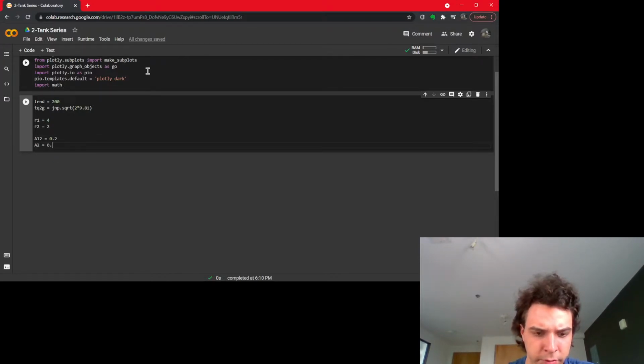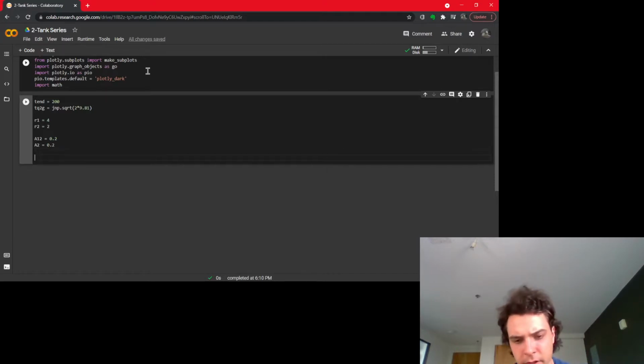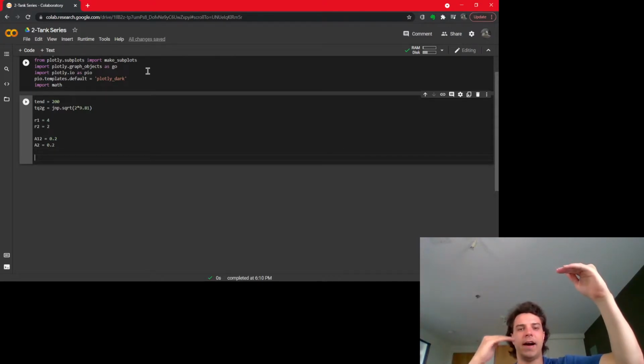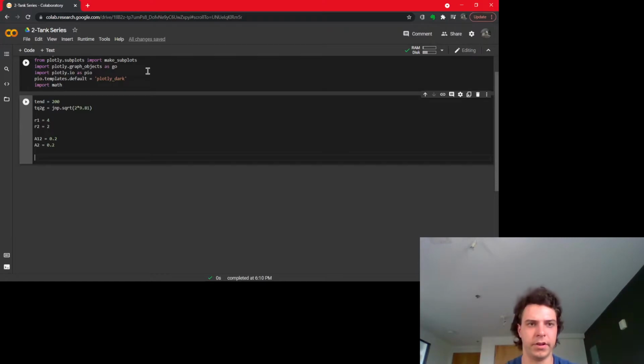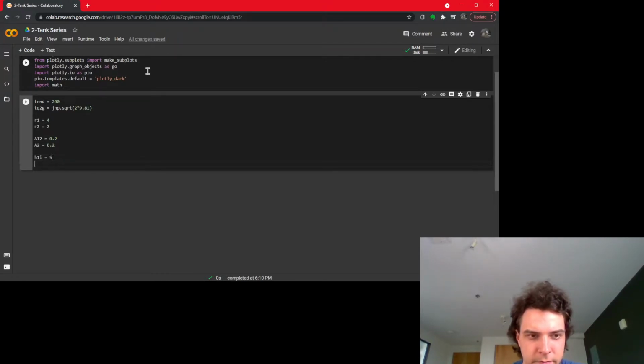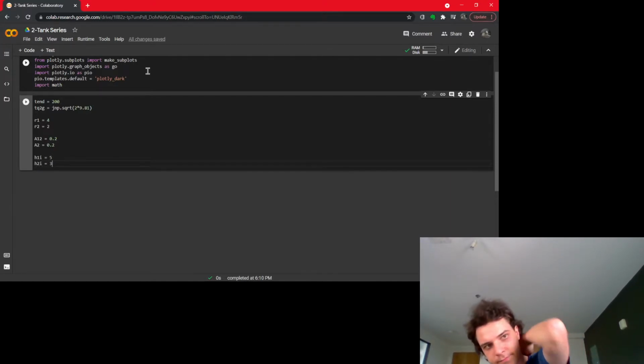A2 equals 0.2. And then the initial heights are 5 and 3 for the initial liquids in each sphere. H1I equals 5. H2I equals 3.